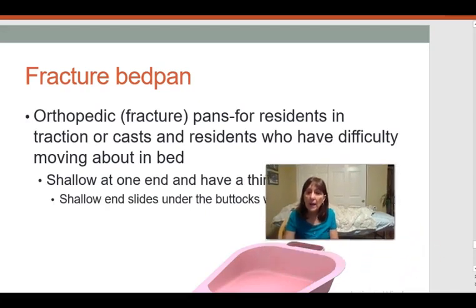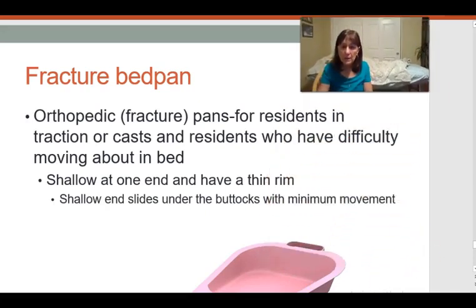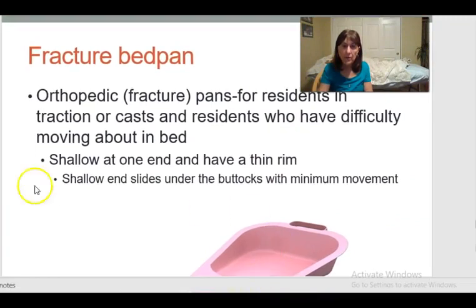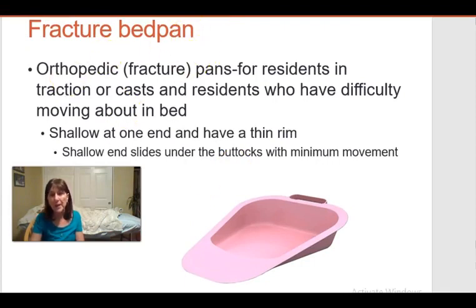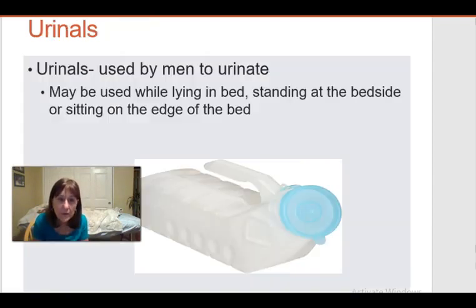There are other bedpans here. Make this a little bit bigger. Okay, this is called a fracture pan. It's an orthopedic pan. People with fractures, think fractured legs, but some people find it more comfortable. You would hold it at this end, and this goes under their behind, under their buttocks, right? So it looks kind of weird, but the high end always goes towards the front. But they're pretty comfortable and they work well, and they don't leak for the most part.